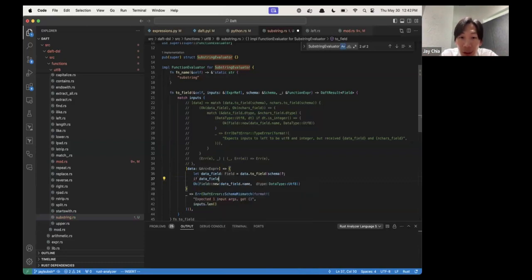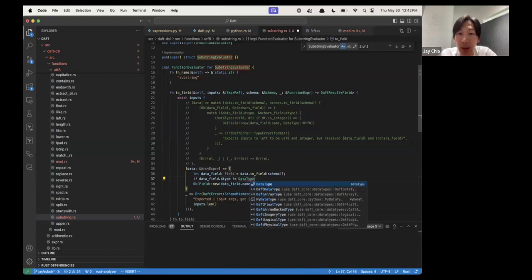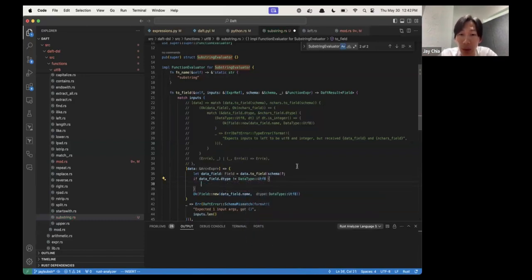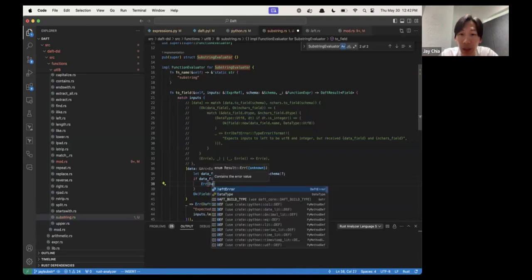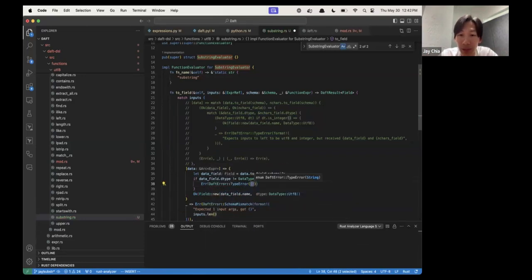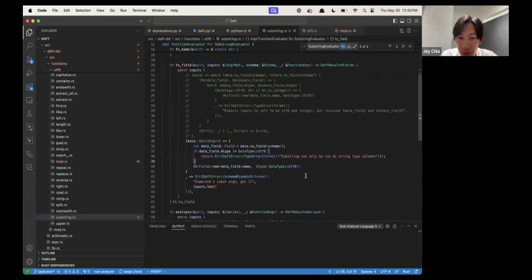If data field dtype is not equal to data type UTF-8, then we want to return a type error: format, substring can only be run on string, something like that. That should do it. Okay, I think this works.